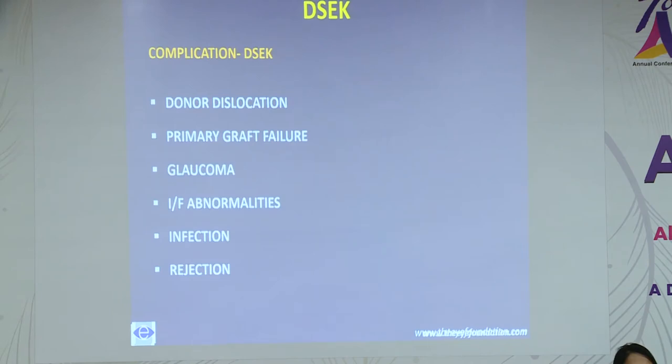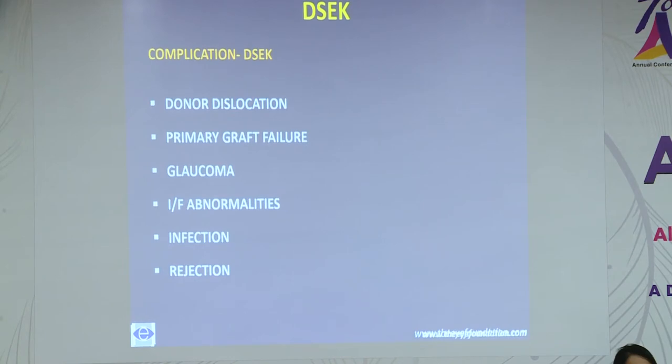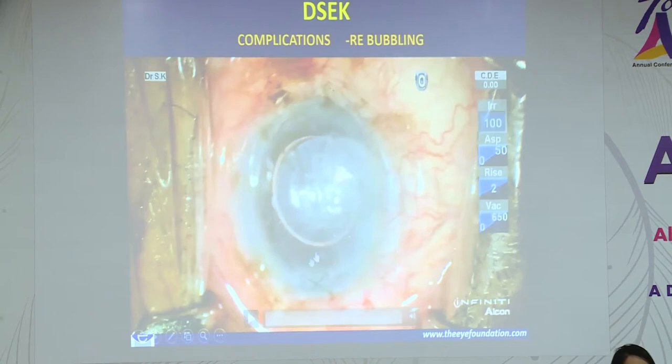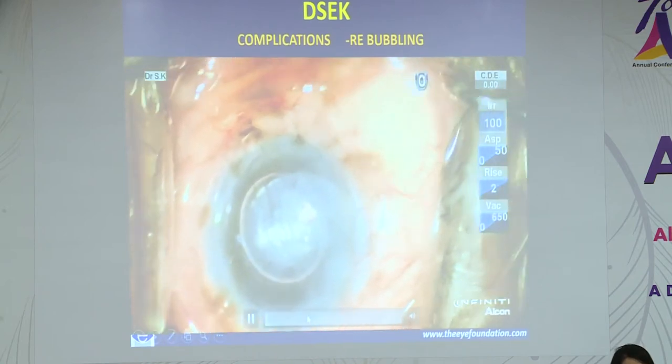So the complications associated with DSEK, in brief, are donor dislocation, primary graft failure due to traumatic insertion of the lenticule, glaucoma, interface abnormalities, interface infection or infection of the graft, and rejection of the graft. Of course, rejection of the graft is much less compared to penetrating keratoplasty. This is a case of lenticule separation and dislocation, and of course, it needs to be repositioned. This particular patient is taken up for surgery.